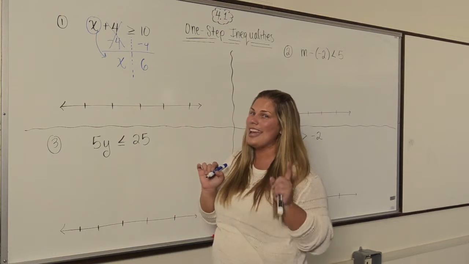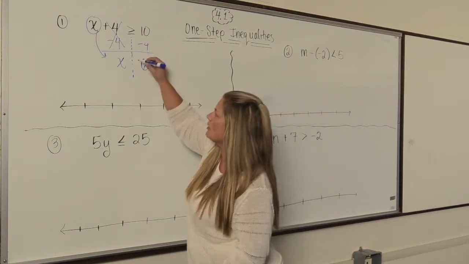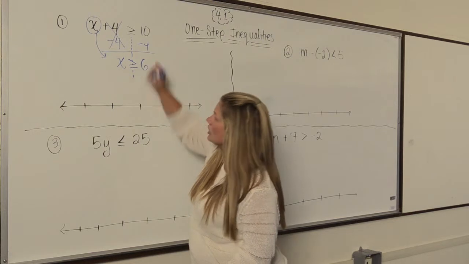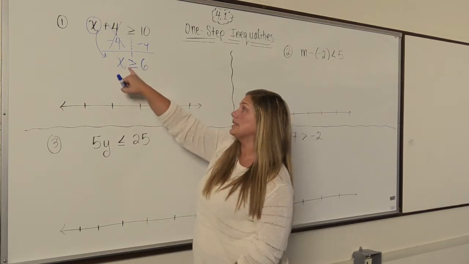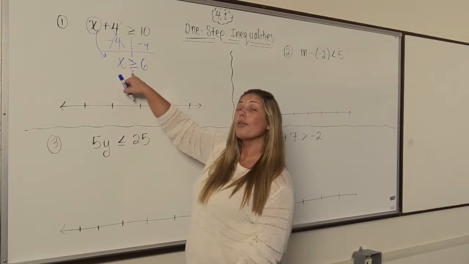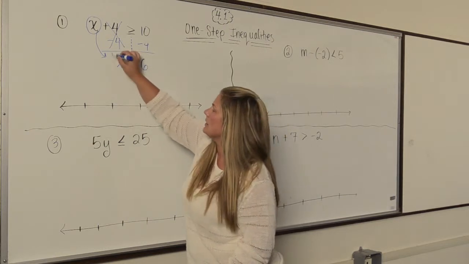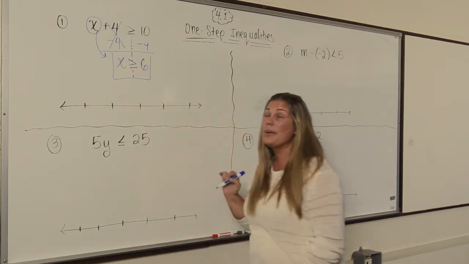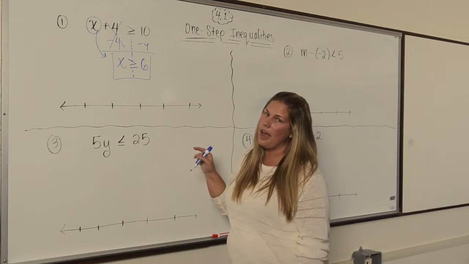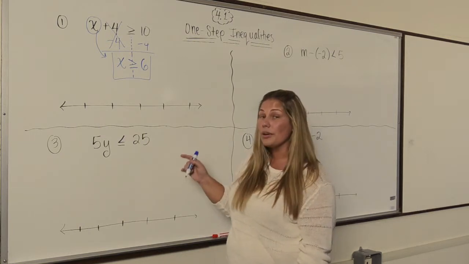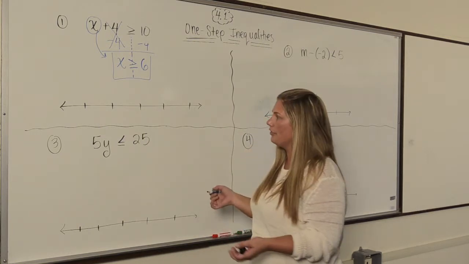But remember, it's not an equal sign. We have to bring that down. So really, the way that I would read this is I would say x is greater than or equal to 6. But then, not only do I have to solve with inequalities, I also have to graph.